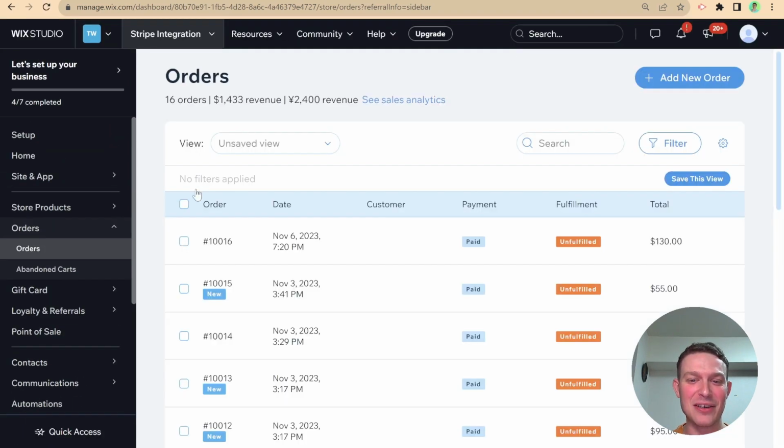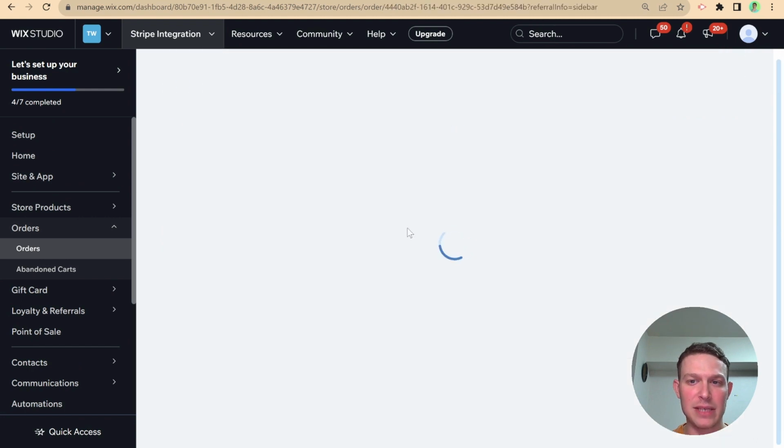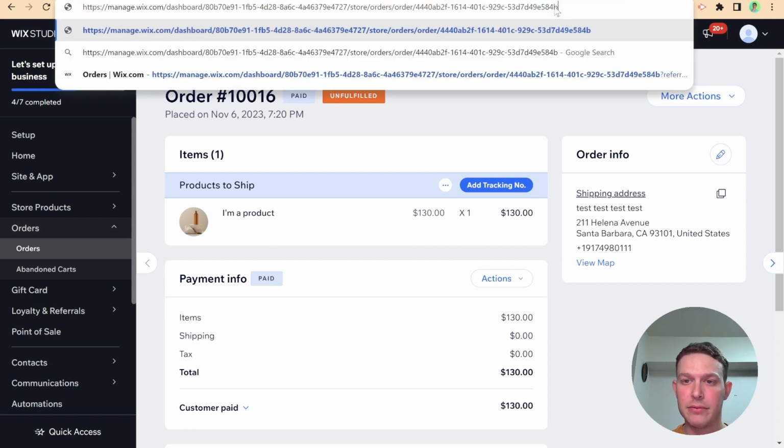As we wait for this to load, there we go. Okay, so here we have the orders, and if I click on a specific order, you'll see we have this URL up here on top, which will help us navigate to this specific order. Something I know from previous knowledge is that this is just the order ID in the orders collection. So if I have the order ID, I can send people to this dynamic URL and send them to view this order in the dashboard.